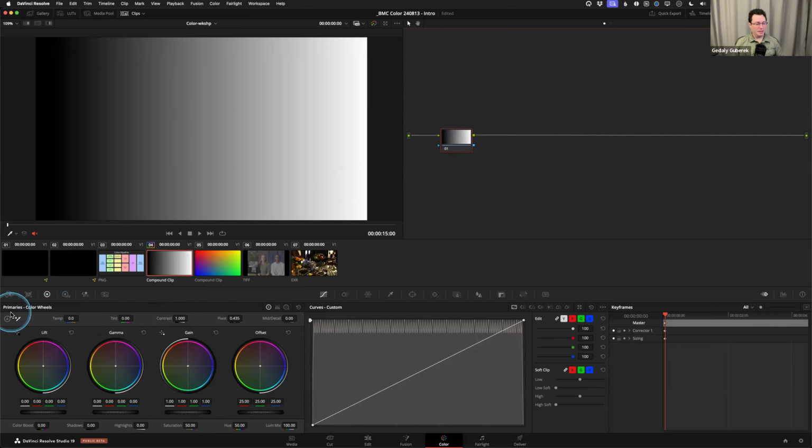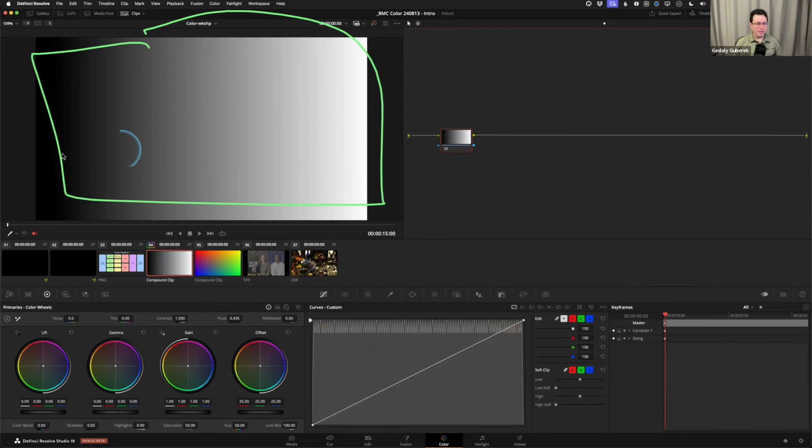So primary color, here it's primaries color wheels. This palette has a bunch of tools. At least some of them are similar to some things you might see in Photoshop or other image editing. Even like Preview on a Mac, you can click tools, edit color, and adjust contrast and temperature and tint and stuff like that. So you may have an idea of what some of these do, but I want to show you on here. So if we look at the output of what's happening on the screen here, I have an image that's going from black all the way to white.